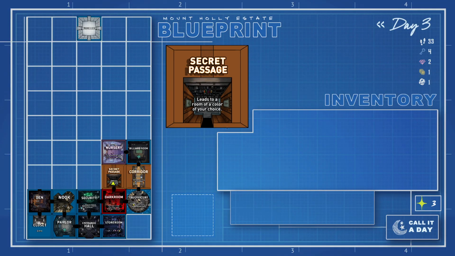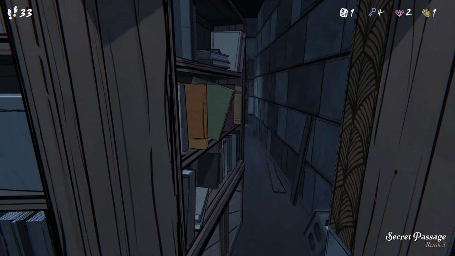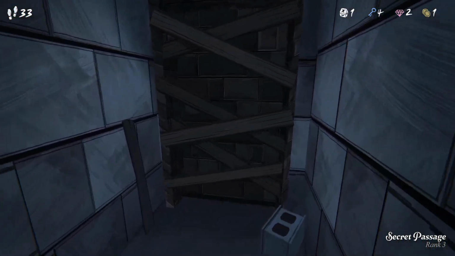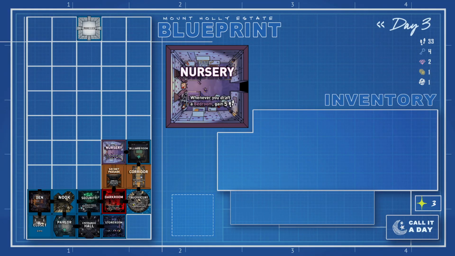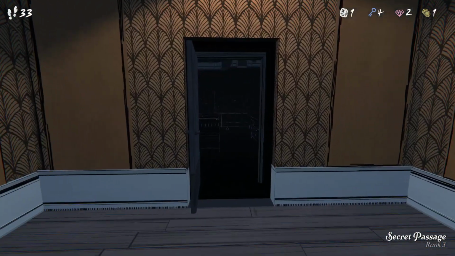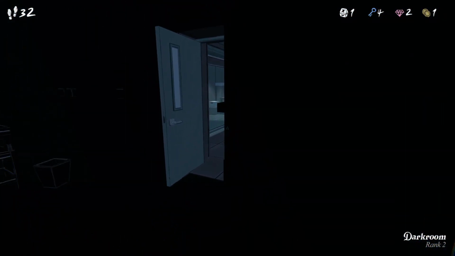What happens if we choose a color of room that's not currently in the house? Well, the answer is this opens and there's a room on the other side of this already. So too bad. Well, that's one way to learn.